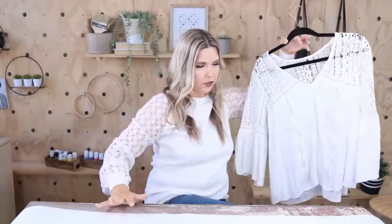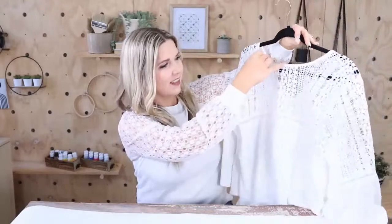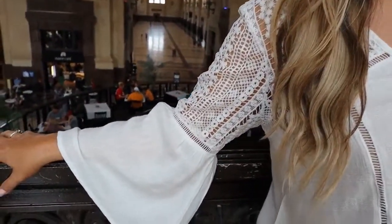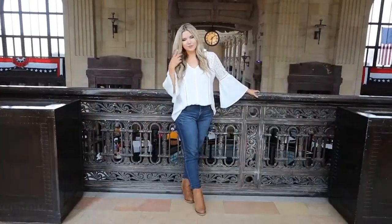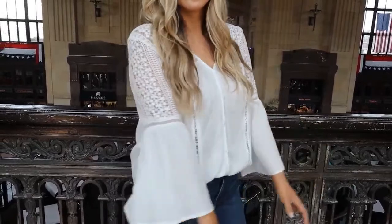Now, because it's white, I do usually wear a tan, nude color tank top underneath because I like to wear a bra with everything. And I'm not going to wear a strapless bra. It's not happening. And then it's got the lace back here. But if you wear a nude spaghetti strap tank top, or even one of those nude tube tops, that would totally work as well. Or if you don't mind your bra showing, just wear it. I know some people could care less. So it's whatever works for you, but that's just to tell you guys what I wear underneath it.